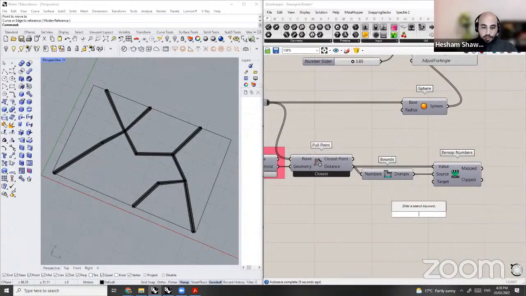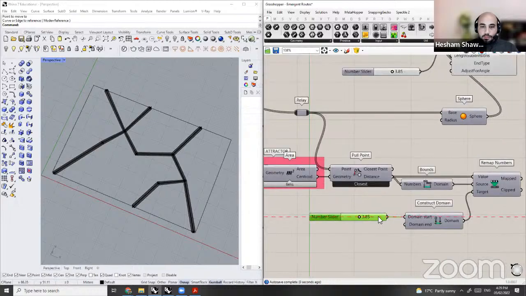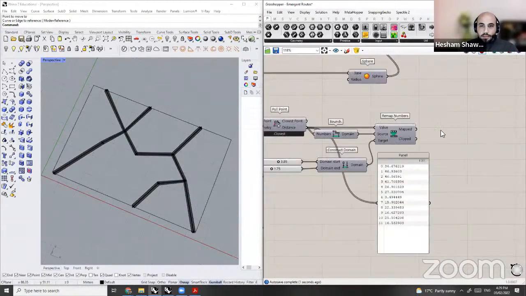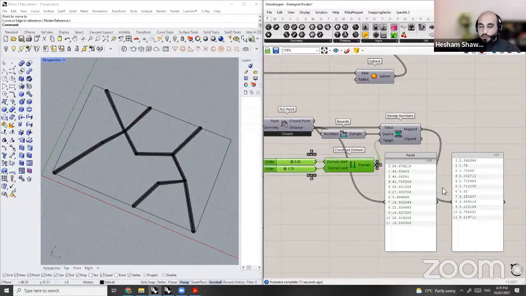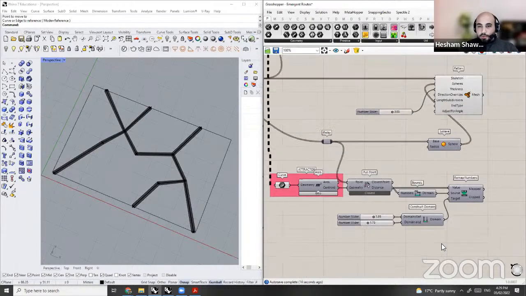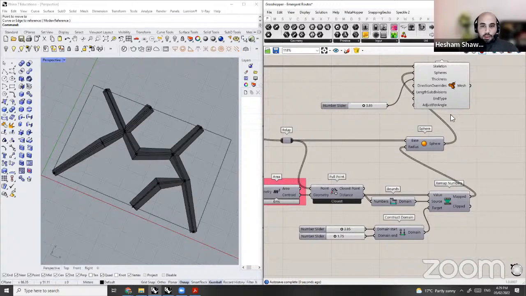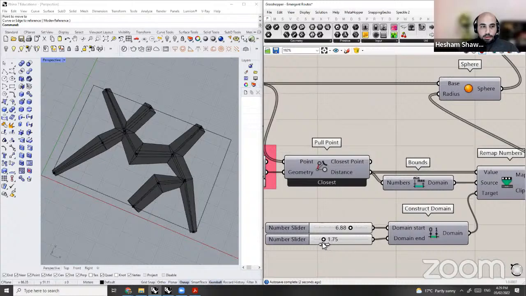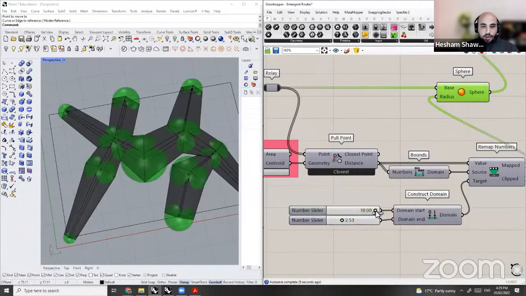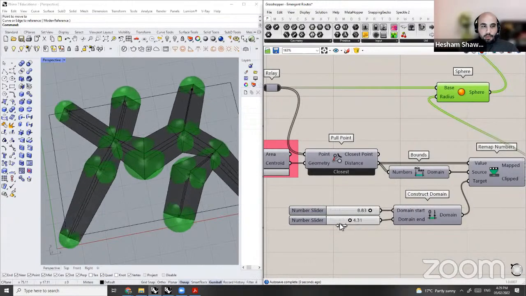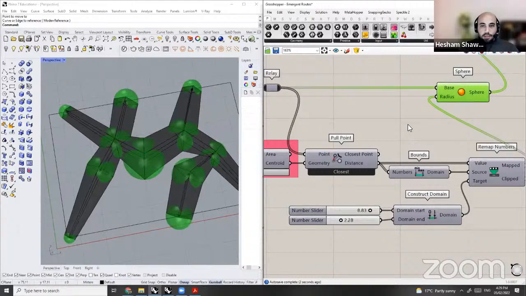And the last thing is a target domain, which means that, let me add the Construct Domain first. And maybe from this number to this guy. So this means that instead of all of these distances, we are generating new numbers out of Remap Numbers. So we are remapping all of these values within a new domain that we are inserting here, instead of just having them with their original values. I hope you guys are familiar with the Remap Numbers workflow. And now we can see that we are controlling the thickness or the radius of this mesh by changing the range of the new domain. So by changing this, we're changing the radius of these spheres, and at the same time we are generating our mesh using the pathing component.